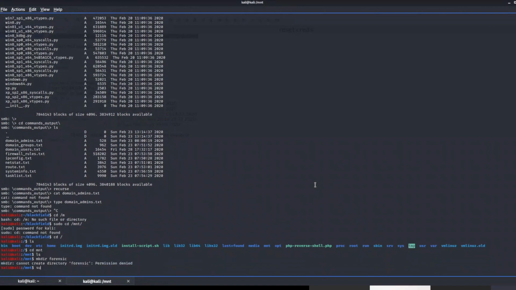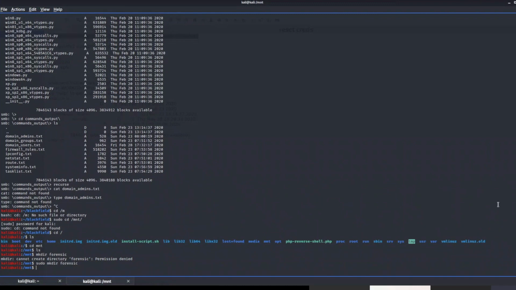Okay, we can create a directory here called forensic. Okay, so mkdir forensic, and what you can do is we can mount the share using the command mount -t cifs plus 10.10.10.192, I guess. Okay, forensic.